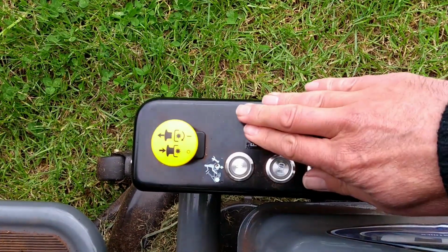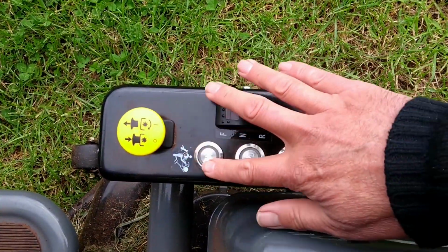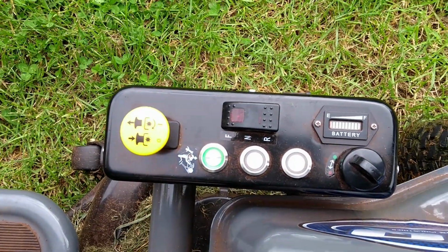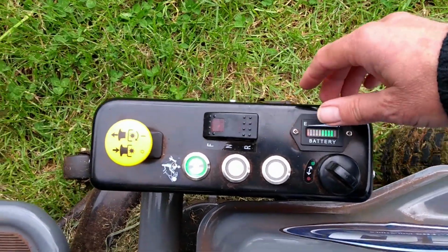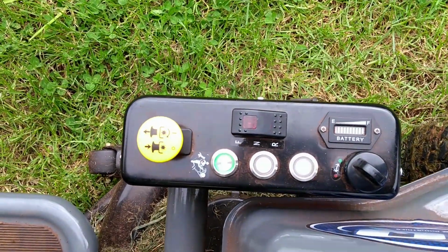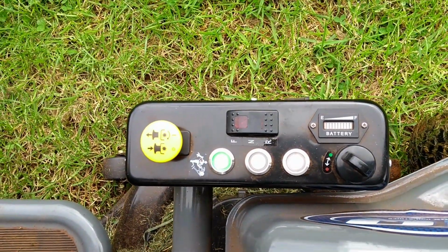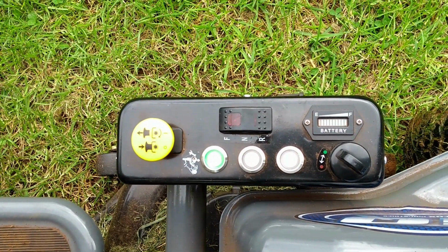So you'll notice there that when I went into reverse the blade stopped. That's where this button here comes in. So if you have this button pressed in, you can turn on the blades, go forwards and reverse. Very handy for if you don't have children around who might get run over.